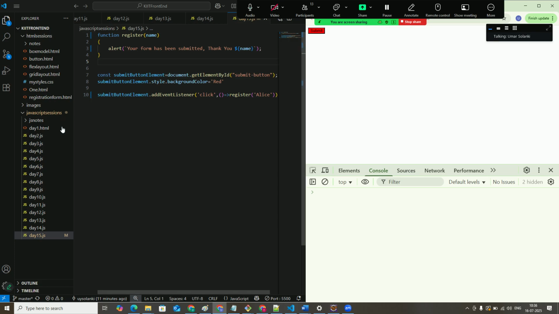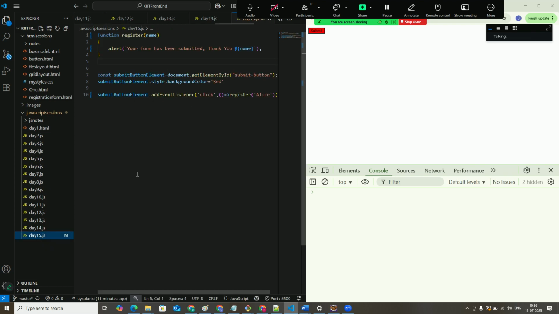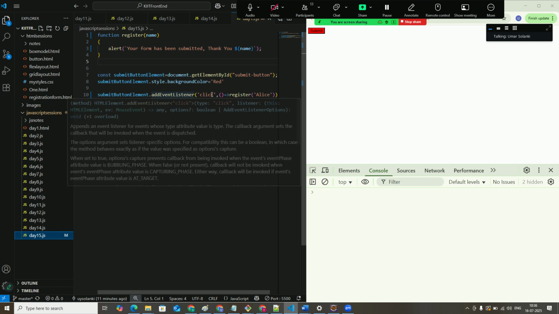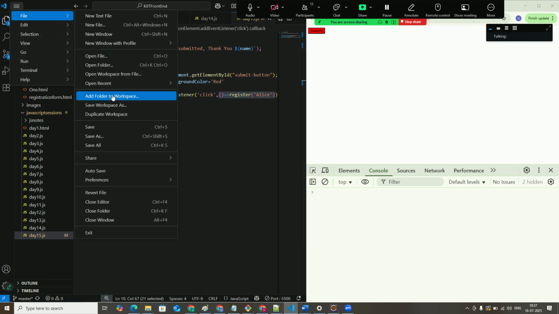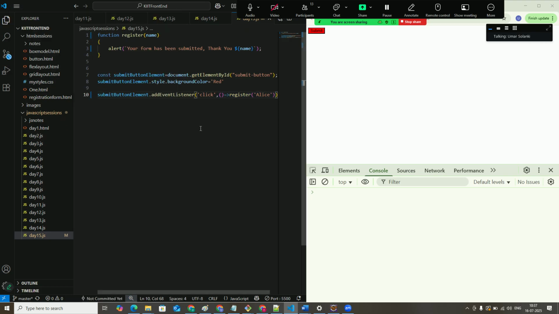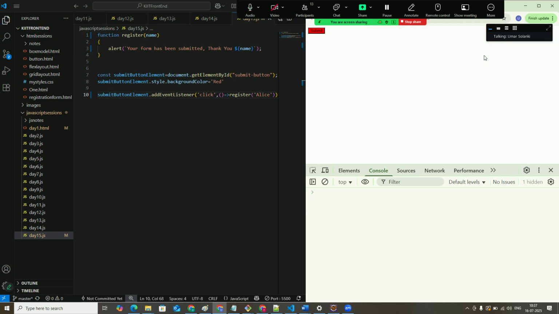So is it being called from somewhere else also? No. So on submit, add event is a click, and on the click you are calling this function. Yeah, that's all. So do a save all. So now if I submit, okay, directly it comes over here. Thank you, Alice, only once it is coming. We were calling it earlier, that's why.